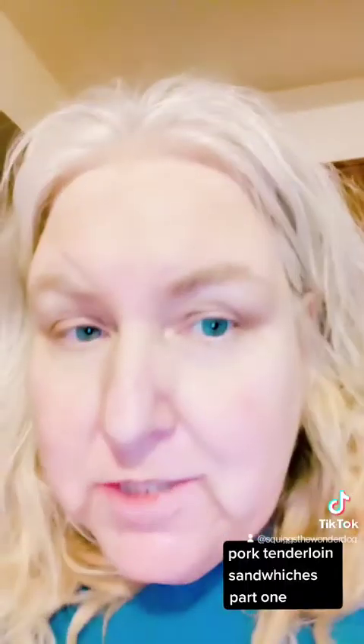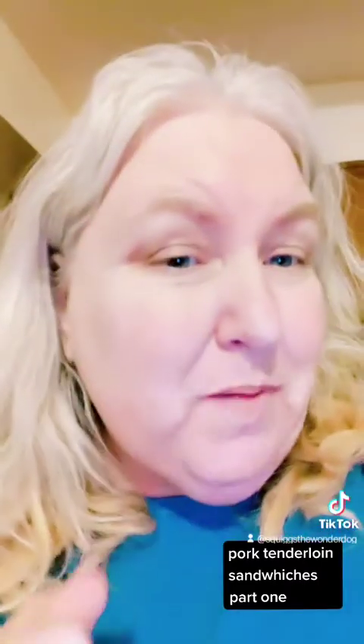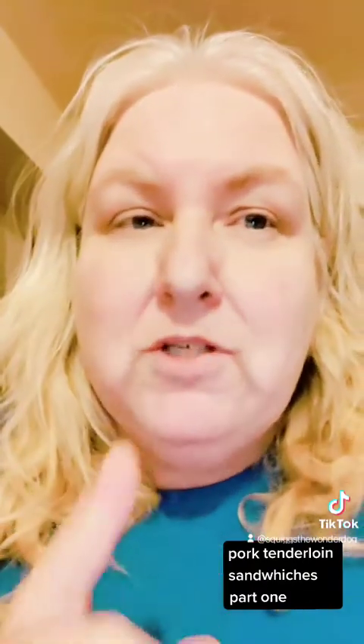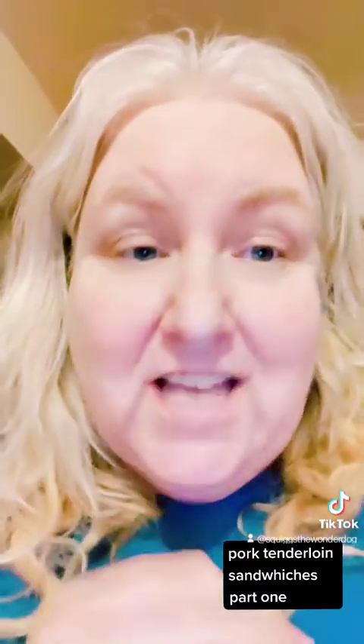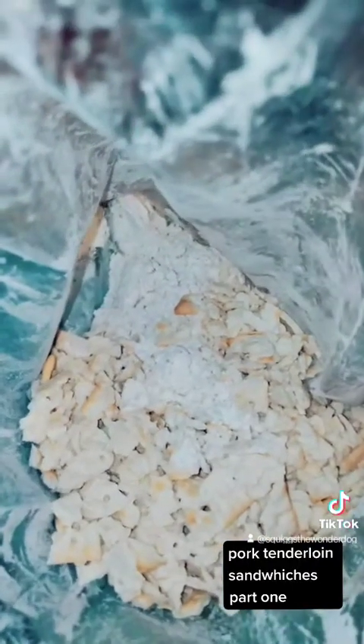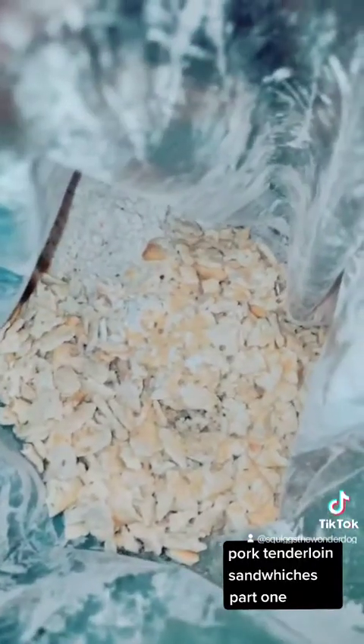Now the coating that goes on this is super crunchy — we actually use saltine crackers, crushed up pretty well. You can use panko if you are in a bind; it will not be as crunchy. However, I want to warn you: restrain from using regular breadcrumbs. It is not the same — it will not be nearly as crispy, as crunchy, or as flavorful. Crackers are the best. Then squeeze to make sure you don't have any big chunks, and dump this into your seasoned bag of flour. Add more Mrs. Dash and garlic.